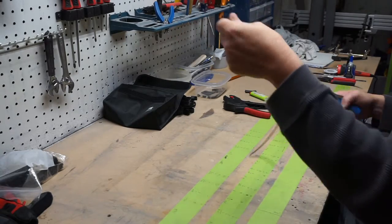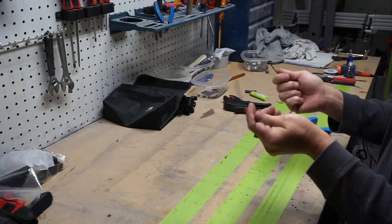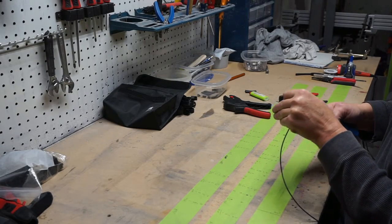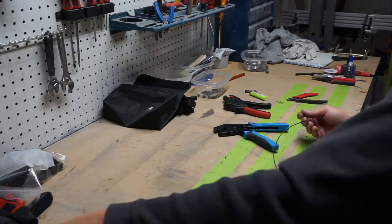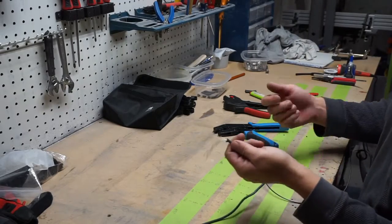My rules just kind of went out the window with trying to make sure that it all goes the same direction. This thing's got so many kinks in it that it's kind of pointless to even try. So we'll just make it work. I've got it crimped on, and with paracord, the biggest problem is that there's braiding in it, and how are you supposed to sleeve with all this braiding in?